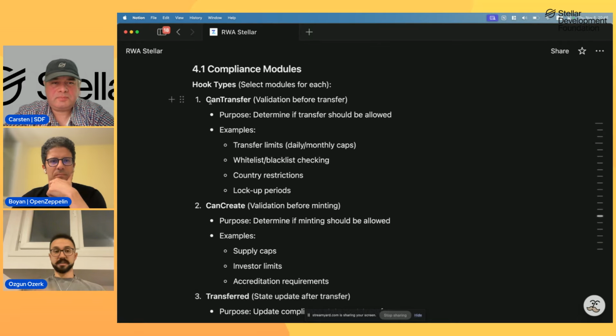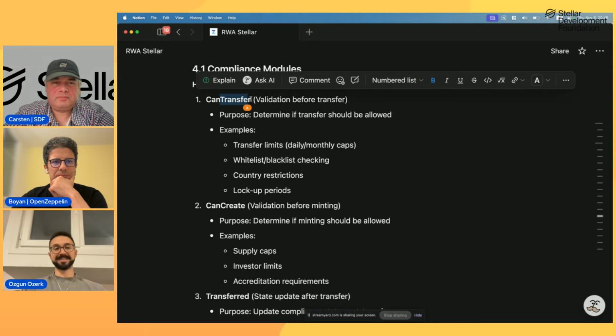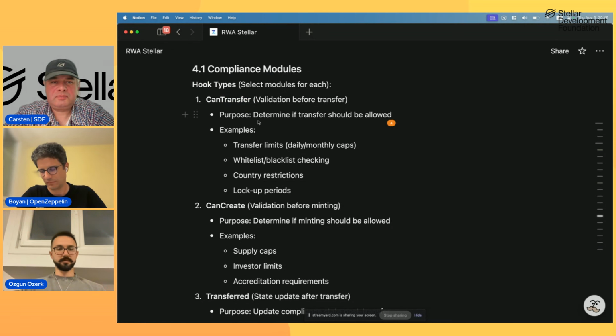Say your organization needs to run additional business logic for transfers. So before any transfer operation happens, you want to run some custom business logic. You can do that. We have a compliance contract, which will call this hook when a transfer is about to happen. And for this hook to work, you can have your own contracts.